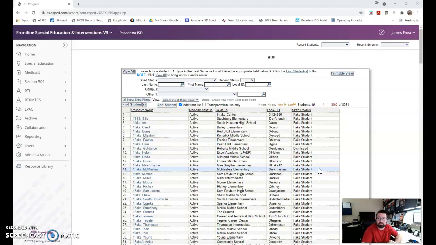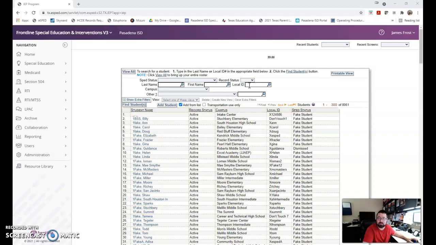There's a common misperception that you have to email me and I'm the only one who can add them into the system. That's not the case. You're able to add students. The way you would do that, you're on our student select screen, like I talked about in eSped Overview Part 1. You can search by last name, first name, local ID. Like I've always said, the most unique way to search for the student is through their local ID. That's the one thing that is unique to that child.